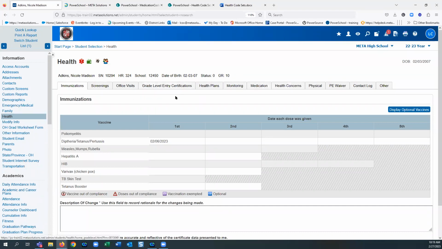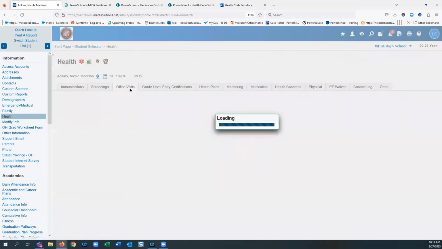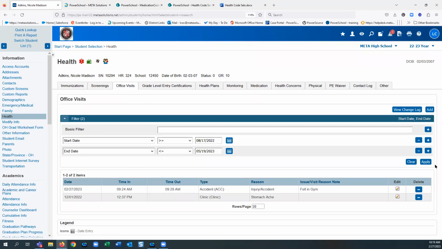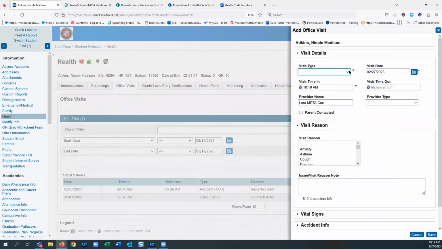If we go to an office visit, let's say, just kind of be thinking about this. All right, if I create a new one, what kind of visit types am I going to want to have? Am I going to want to have just very general ones, or do I want to break it down into more specific things?